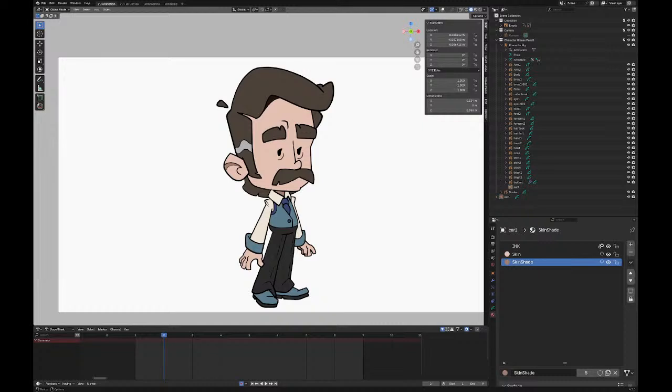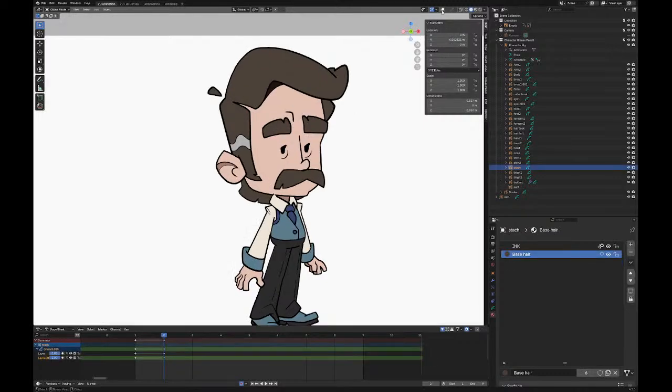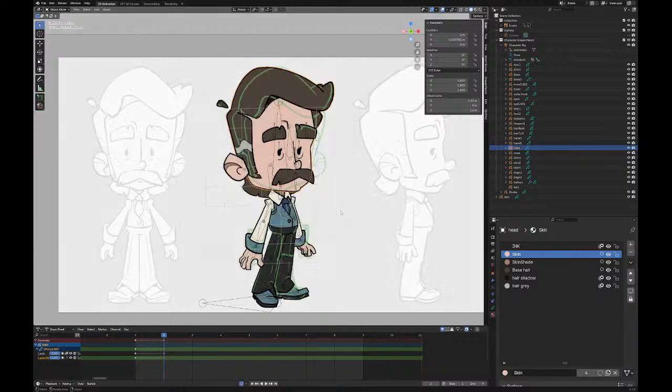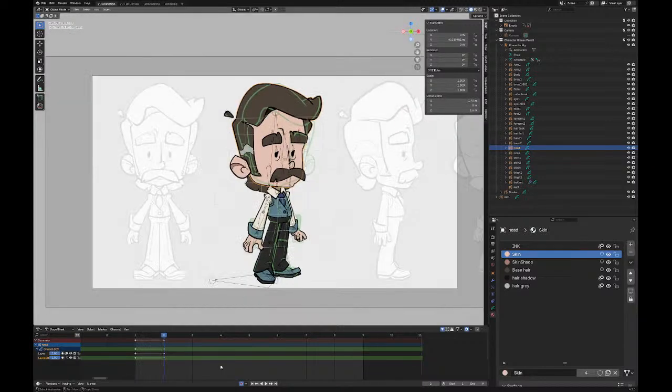Are the new angles on a separate grease pencil object or another frame? Another frame. So every object in the character, I'm just animating, like on frame 1 it's on this view, on frame 2 it's just a new keyframe rather than a new object.